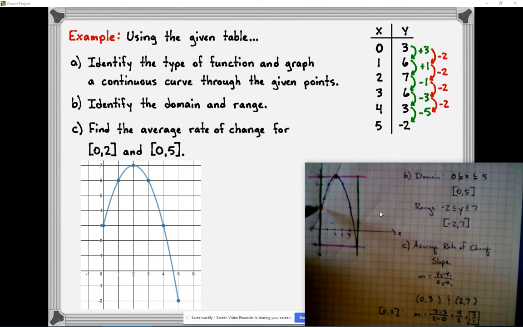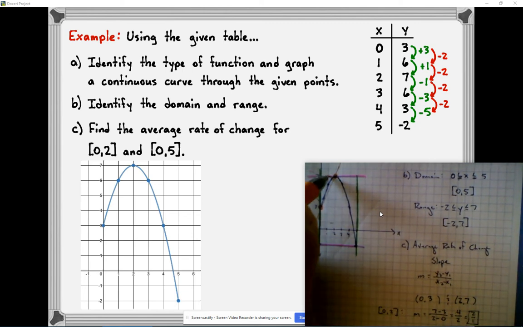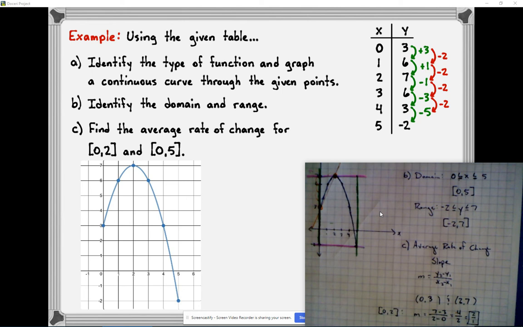And so you can see what slope? Slope is rise over run, so it's up 1, 2, 3, 4. That's where we got the 4 from. And then it's over 2, 1, 2. So that's where we got the 2 from. So our slope is 2, 1 for the first interval.